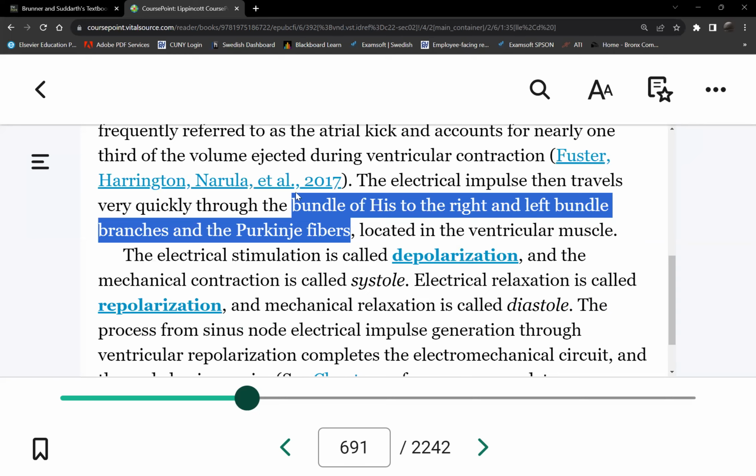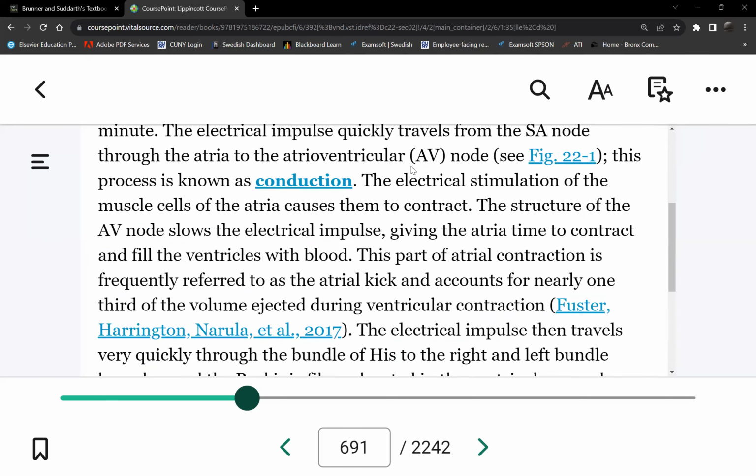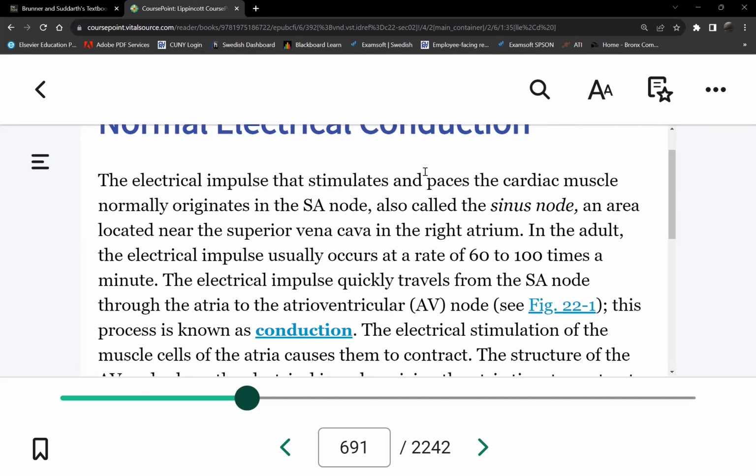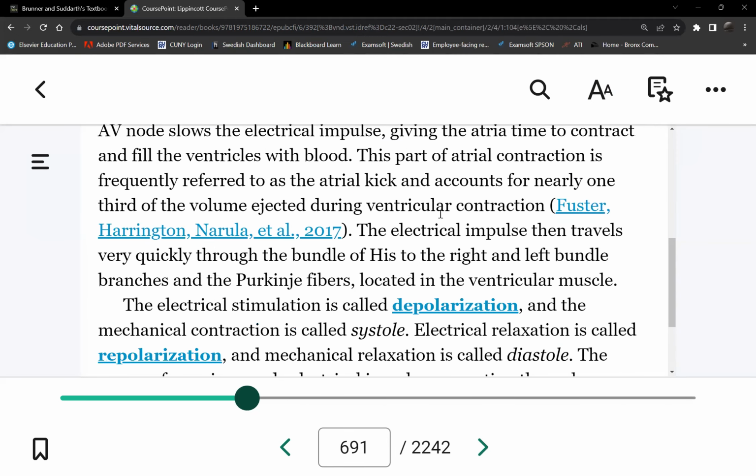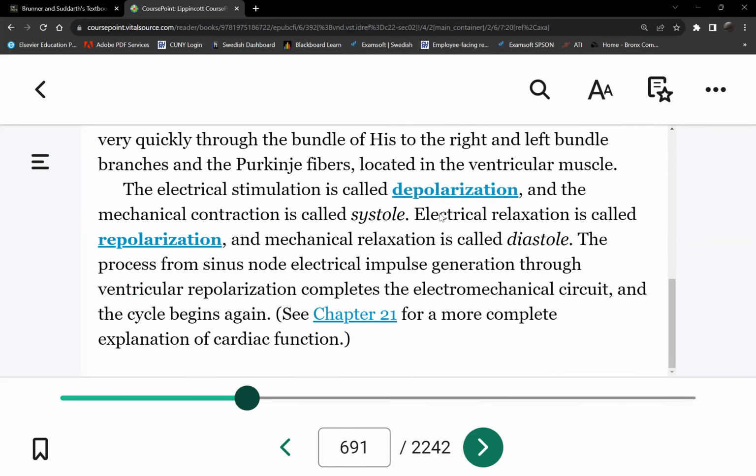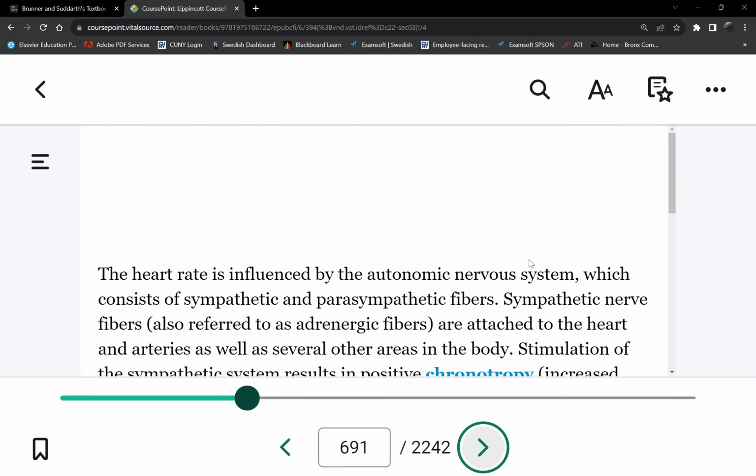All right. So only the SA node we rely on every day. And once that fails, then the patient will require a pacemaker, because the AV node, yes, this can sustain life, but not for a long time. So if the SA node fails, then the patient will require a pacemaker. Any questions so far? All right, let's go to the picture.